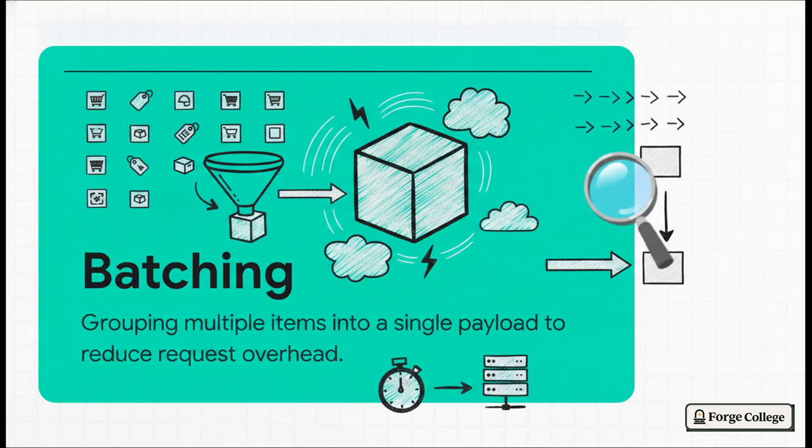This is the act of grouping multiple items, say 10 marketplace listings, into a single concurrent payload. By tweaking our adapter to accept an array of listings all at once, we can process them concurrently using asynchronous operations. This saves a massive amount of connection setup time and completely stops us from paying the overhead toll for every single individual HTTP request.